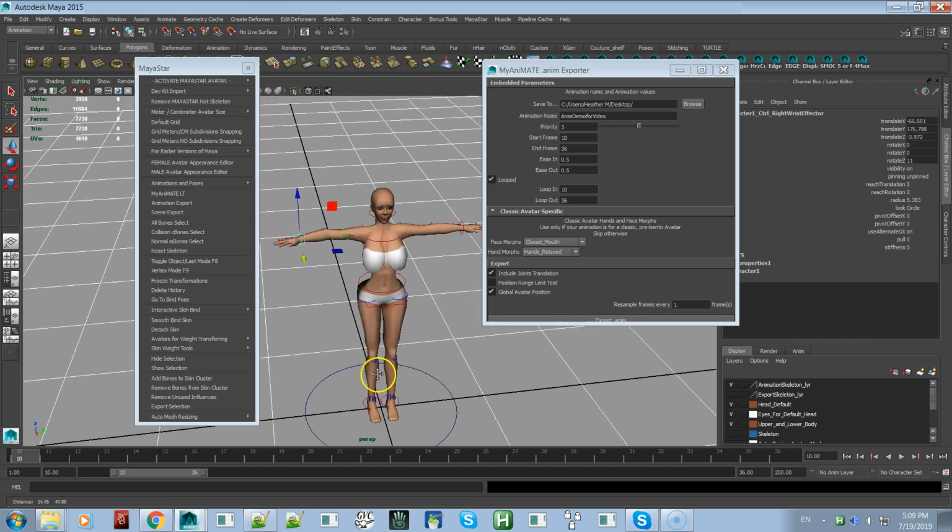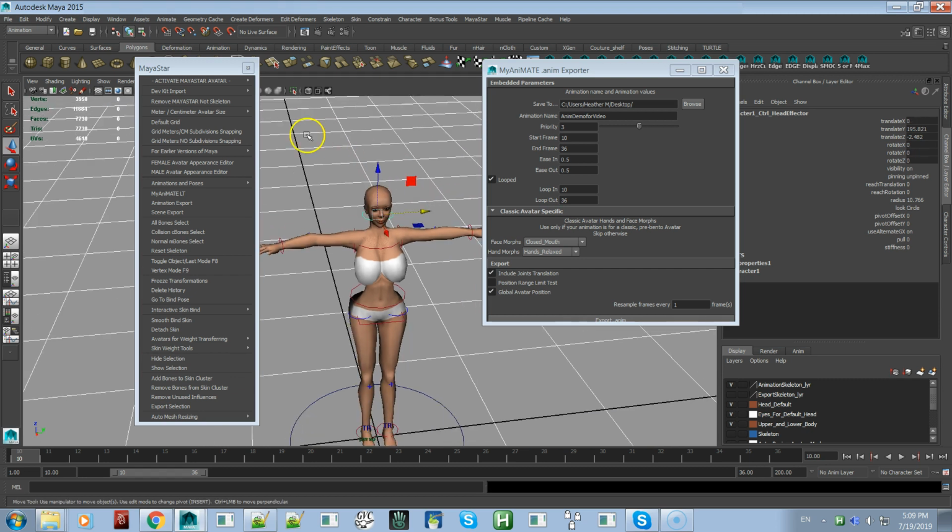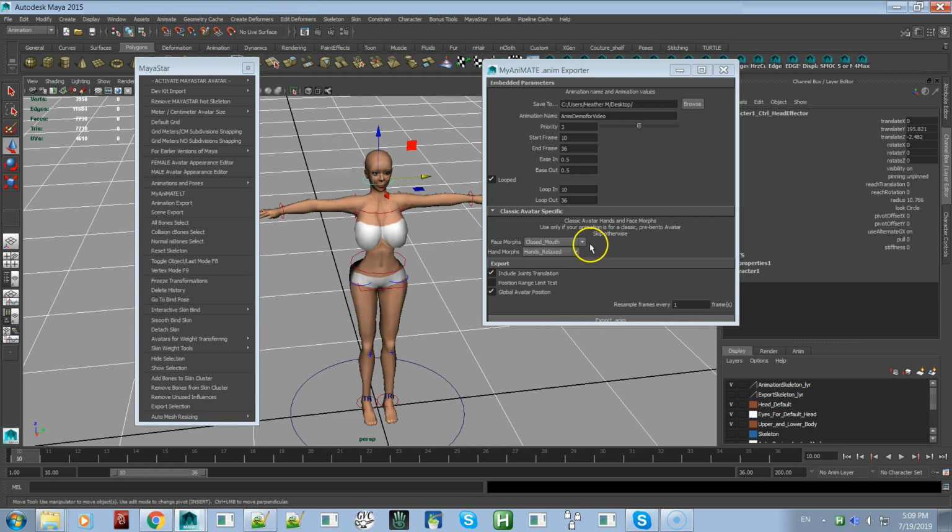Okay. But if you really get into it, you can translate the facial bones, the face bones, to give facial expressions and all that kind of stuff. This is basically set up for just basic body animations. Okay. So you have those. And then if you are doing face animations and moving the bones by moving them instead of just rotating them, you would include joint translations. Turn that on.